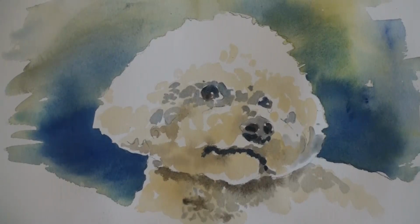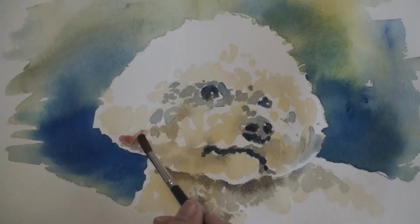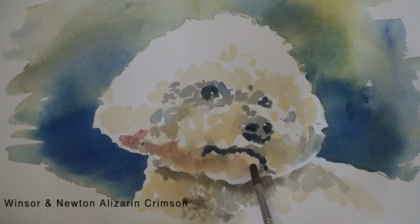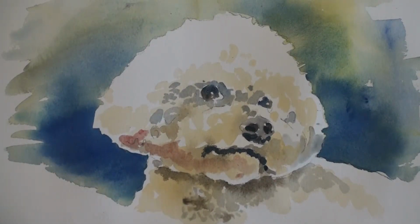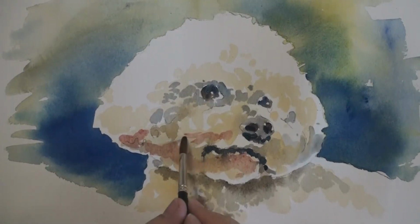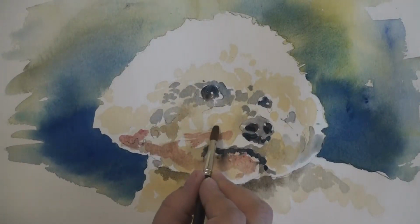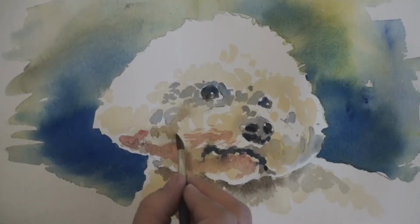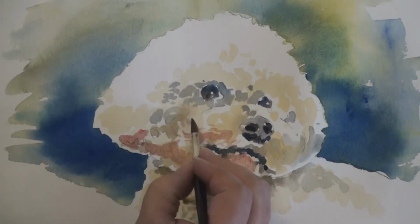Now, as I mentioned, alizarin crimson or red, I do want to add a little bit of red tone to this. Not strong. Under the chin, I've got to be careful here because there are some lights that appear under the chin. I don't want to cover those up. Little guy almost has like a mustache. Try to indicate some of that. Tough, but hey.